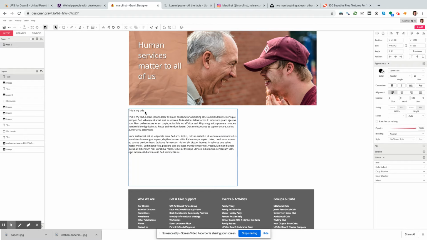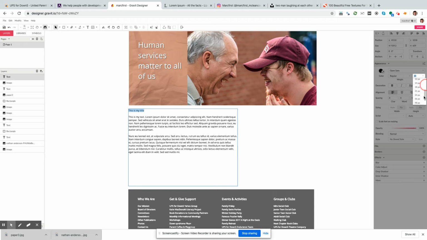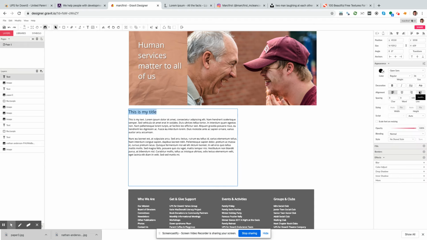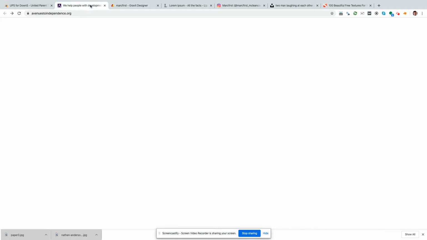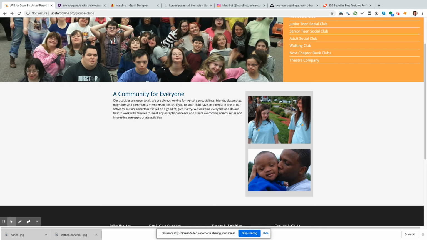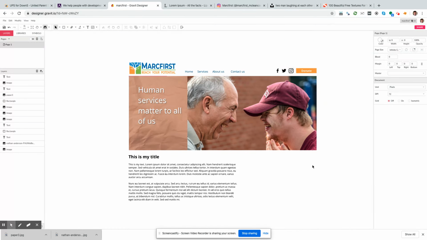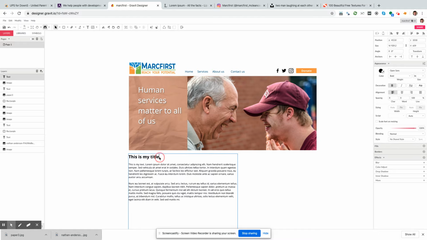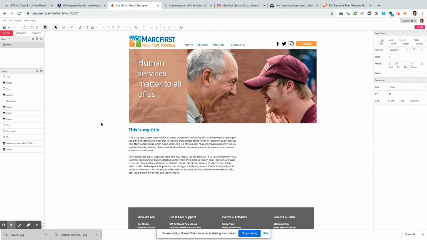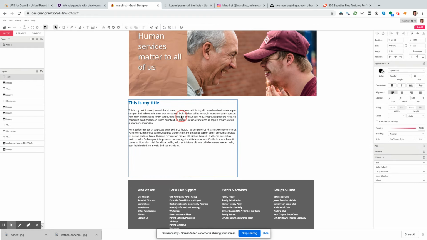And then I'm gonna restyle my title so it'll be much bigger and bolder. And I could maybe redo the color. Let me see how they do it. They actually do have a color here, but you don't want it to be confused with a link, right? So that's the thing to consider. Color is good, but you don't want it to look like a link if it's not a link. So I'm gonna go ahead and again get this color, and hopefully it won't look like a link. If it does, I'll have to redo it. Maybe if I add a link in here, then that will show the difference.